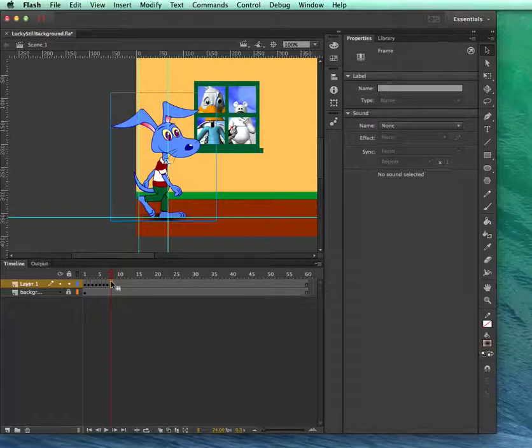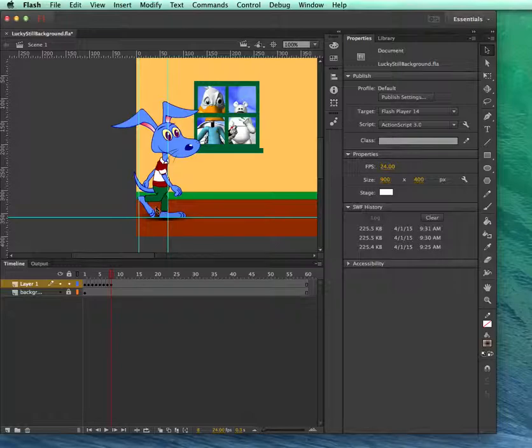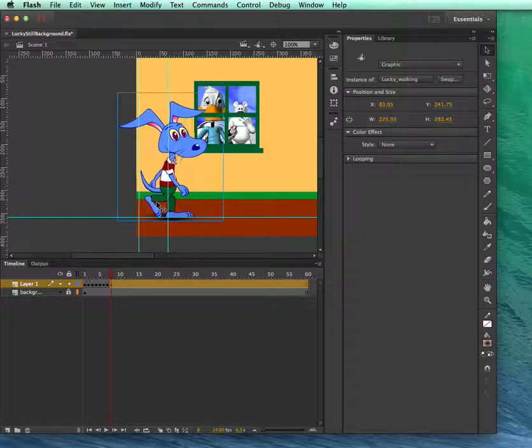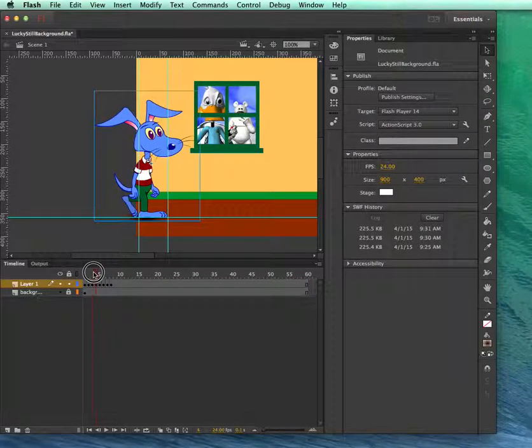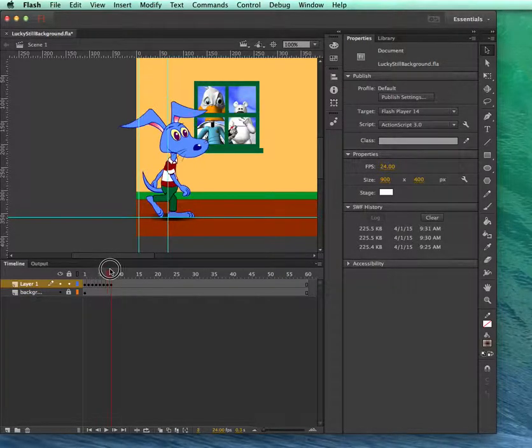And this time, I'm not going to move the guideline, but I'm going to move Lucky's. I'm not watching these toes anymore. I'm now going to watch the heel of that foot. So the guideline is still where it is, and I move Lucky to the right so that the heel is matching the guideline that I made. So there we go. So for the first few frames there, I was looking at those toes, and now I'm looking at the heel of the other foot on that guideline.